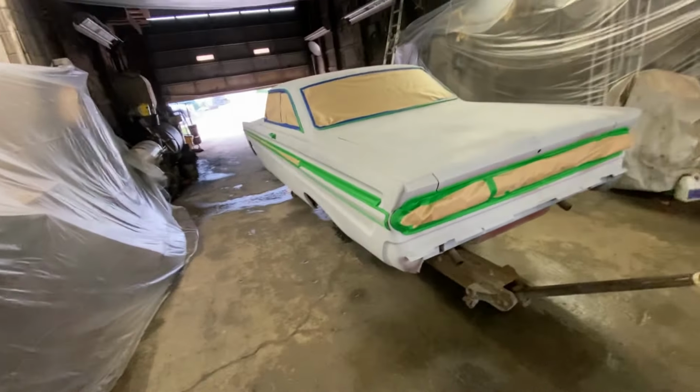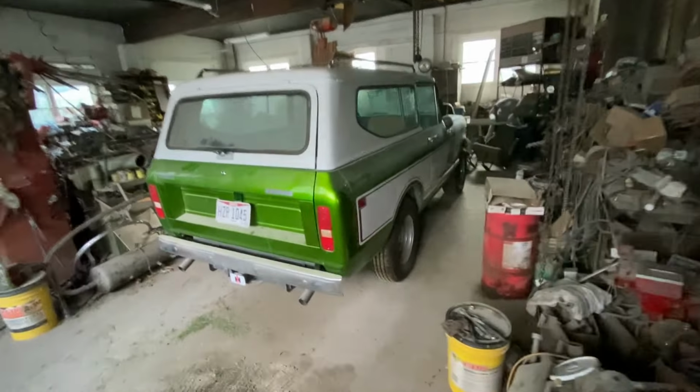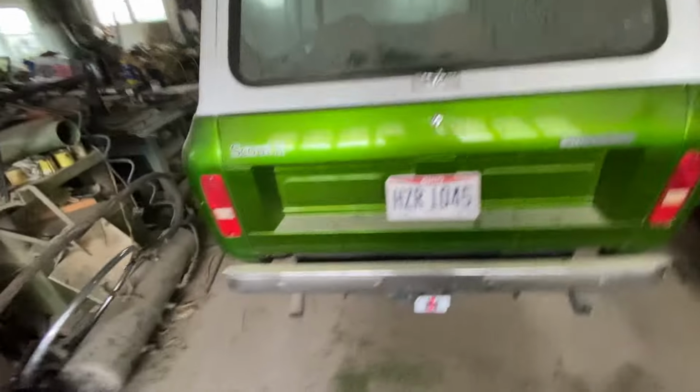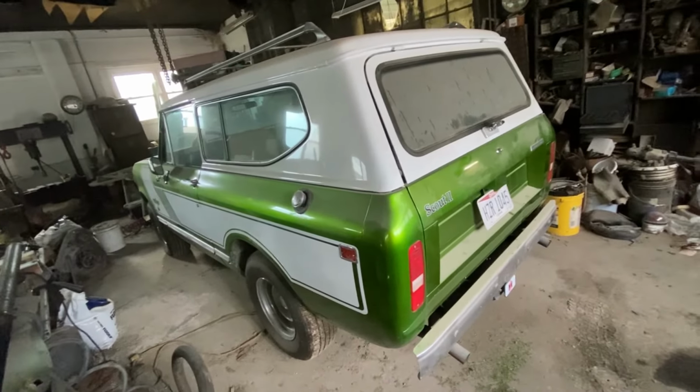Painting a cool little Scout. Belongs to the guy that works here. His dad owns this place, and his dad went and bought a Scout too. Check this thing out. This thing's pretty badass. I dig the green. So yeah, that's pretty cool.